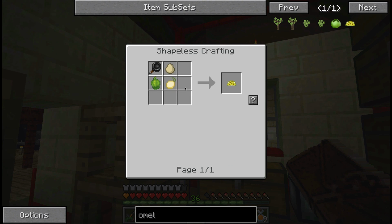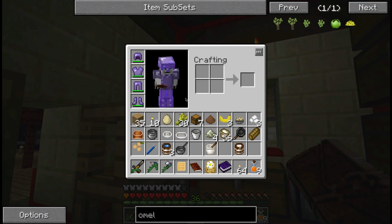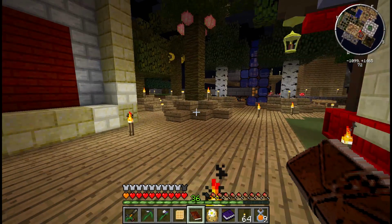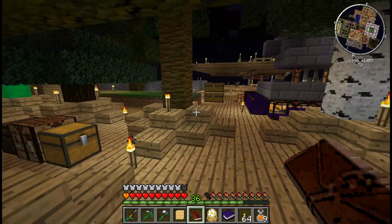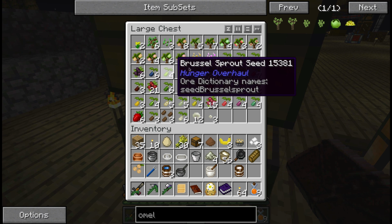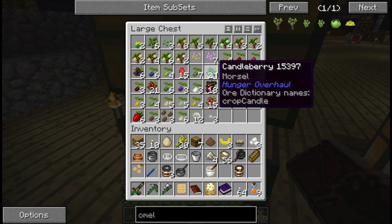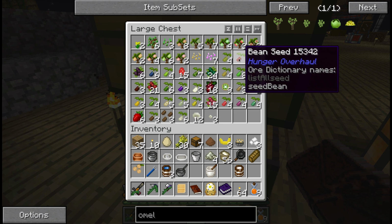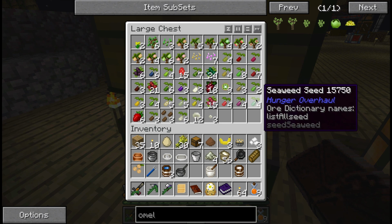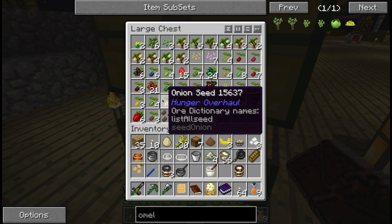Hey, we need a bell pepper and then some eggs, some onion. Do I have any onion? I don't think I do. Let's make some onion. How do we make onion? Well, we go on over here. Do I have any onion seeds on me? Well, let's look here. We got the blueberry, the Brussels sprouts, the cactus fruit, more fruit, cranberry, cantaloupe, bamboo, bean, celery, chili pepper, beet seeds. I can make all the different things that are possible, including onion, apparently.